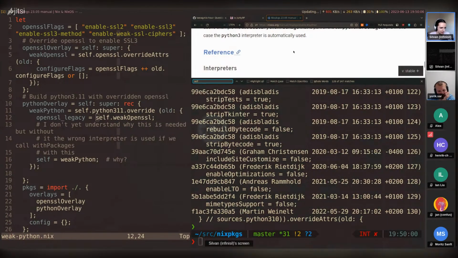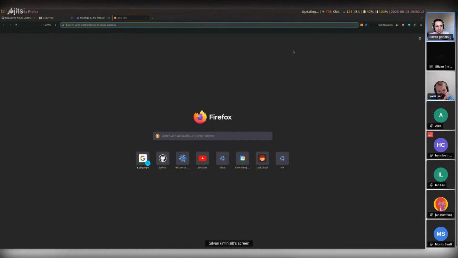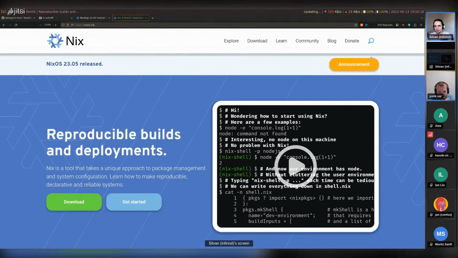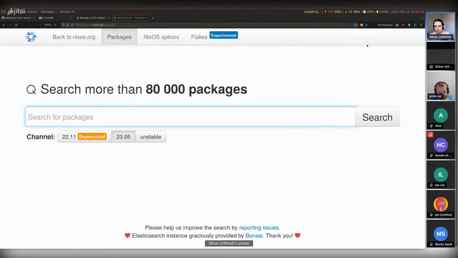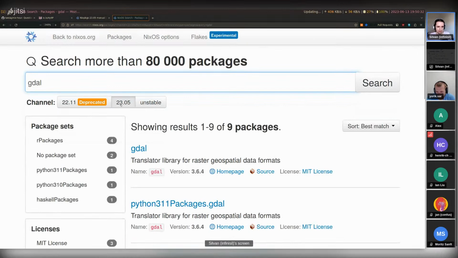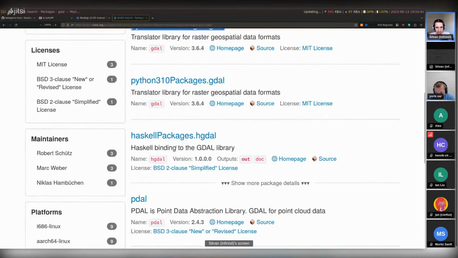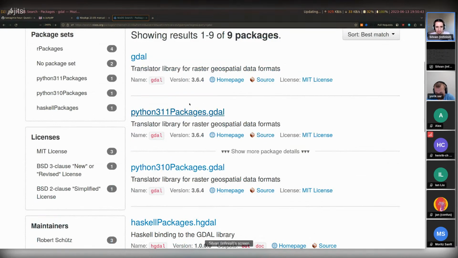So generally when you need something specific in Nix, you want to first go to search.nixos.org. Also linked, if you go to the main page, there's a search box up there. And so you just want to search for the package. So in this case, gdal. I'm going to use the latest release here. So we have gdal, that's indeed in here already. There's also a Python package for it. Different Python versions are displayed here, but they're available for all the Python versions.